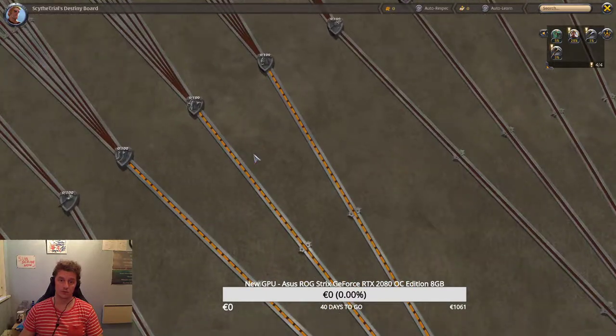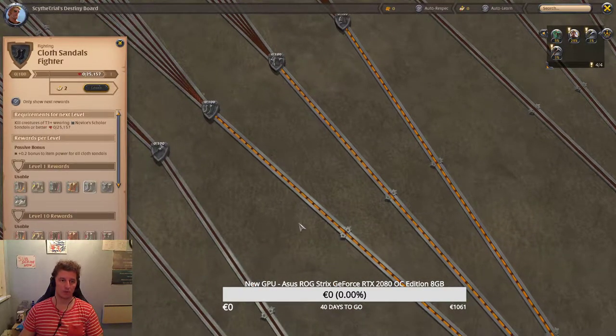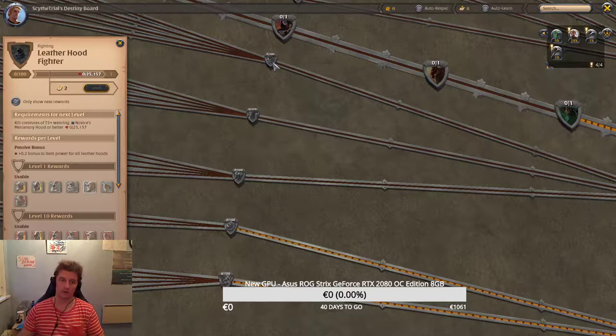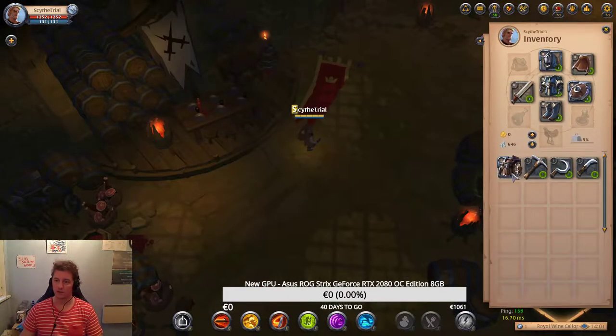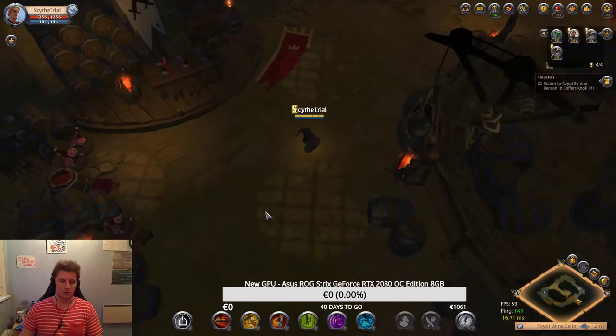I want to use in future tier 4 cloth robe and cloth boots, but I want to use also leather helmet. What you wear you are, so you can use many, many different combinations and abilities in this game. So to open tier 3, I have to also open the leather. We have to use this leather now. Yep. So, let's go.